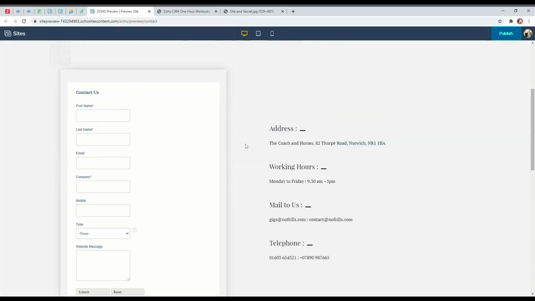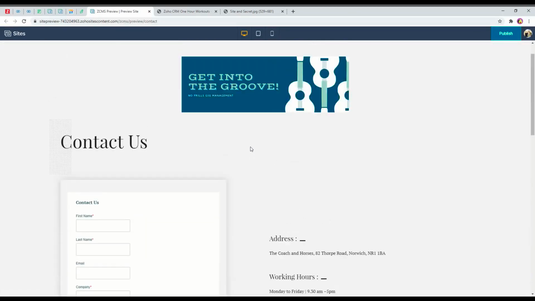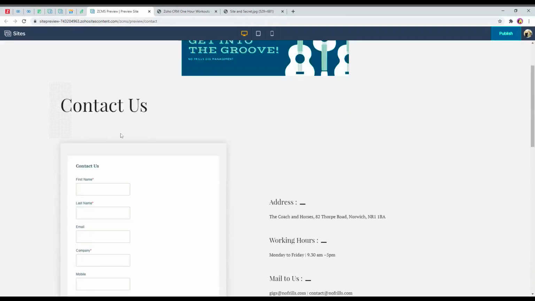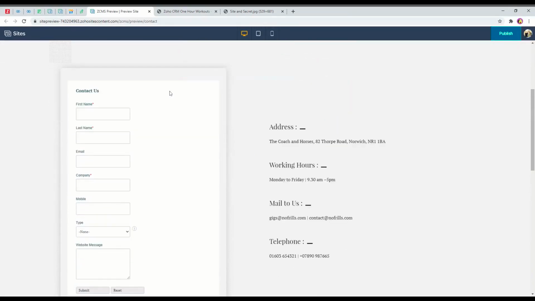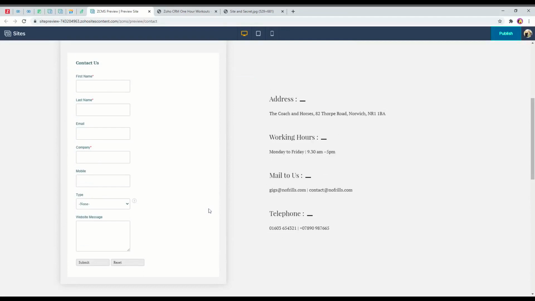again, maybe it doesn't look most fantastic, but you can see we've now got this contact us page, and this is the form that we've built. Now that element I've added is forcing it over a bit to the left, but that again is something that can be managed by a web developer. So let's just go in and submit some information here. So what should we put? Let's just put in someone who's interested in gigs. Just put in this information.